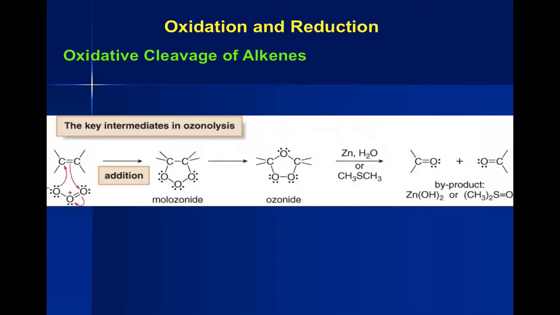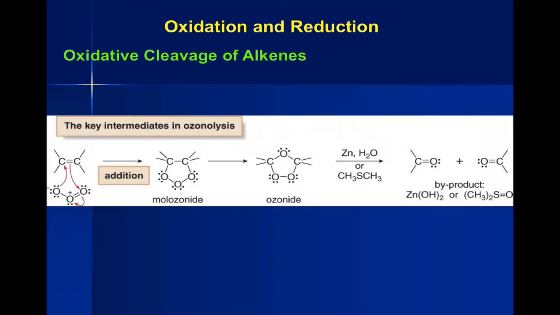See, we've got one too many oxygens. We've got to get rid of one of them, so we need to have a mild reducing agent. And so you add one of these mild reducing agents, and in fact, then you'll get your two carbonyl-containing products. Okay? How might you go into the lab and actually monitor to make sure that this reaction is complete? What techniques have you learned that you could use to do this?